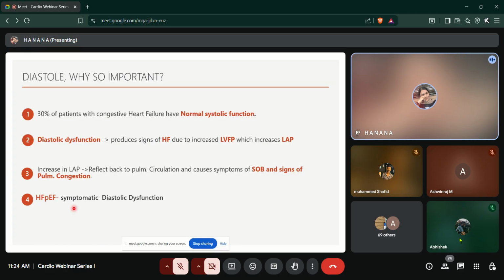The symptomatic diastolic dysfunction is also known as heart failure with a P, meaning preserved. Okay, heart failure with a preserved ejection fraction. This patient may have his or her ejection fraction within normal limits, but is having heart failure. That's why the doctors will write in the case sheet HFpEF. Okay, which means heart failure with a preserved ejection fraction. And there is also another term called HFrEF, which means heart failure with a reduced ejection fraction, where the patient may also have systolic dysfunction.